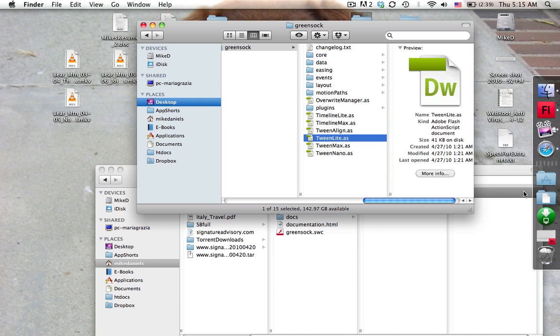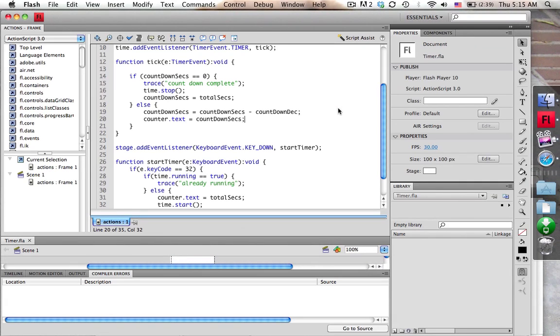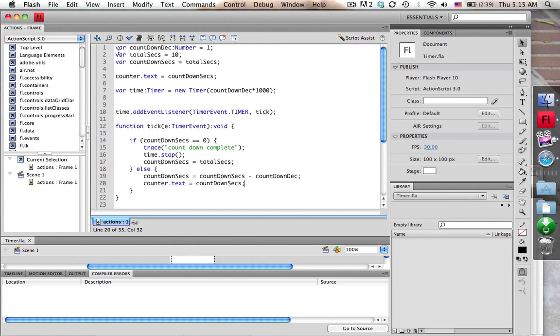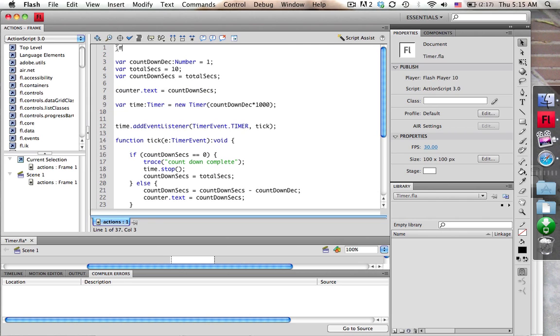So we're going to open up our FLA, and at the very top, we need to import that class object. We're going to type in import com.greensock, and be careful, it's very important that you keep it all lowercase, or however it is spelled within the actual file itself. You don't want to change that structure because it will break. So here we put com.greensock.TweenLite, and that's it. That's as simple as importing it.